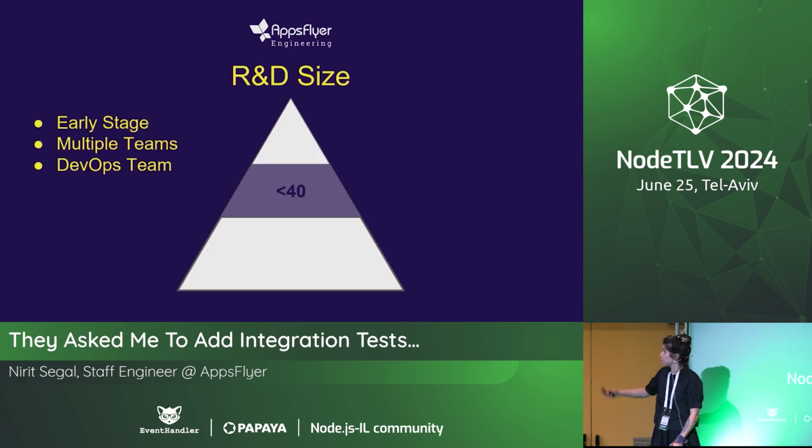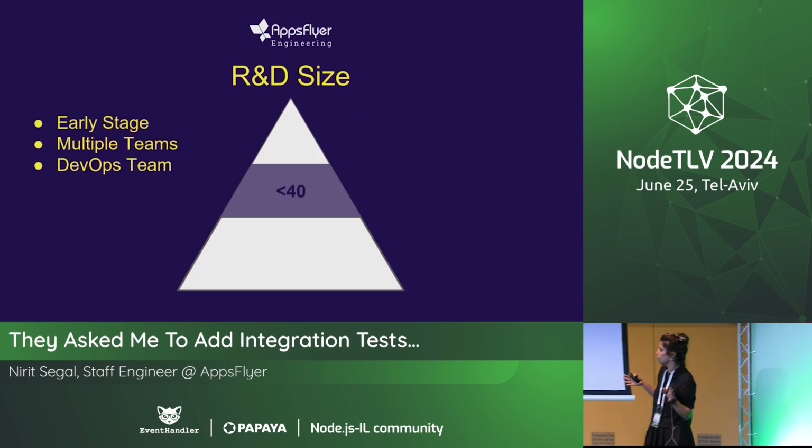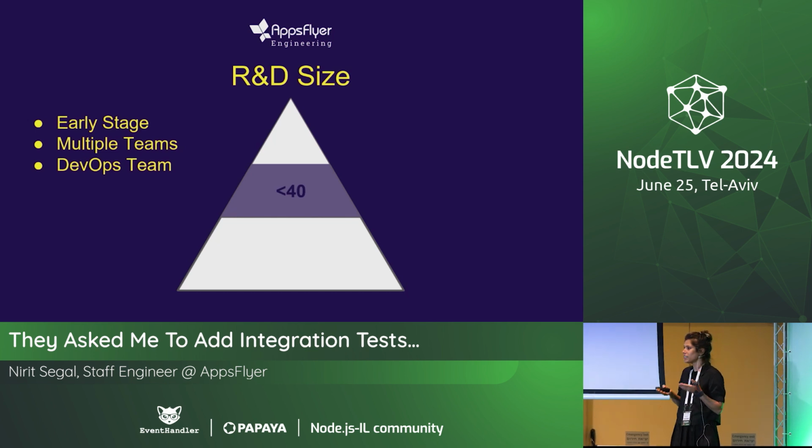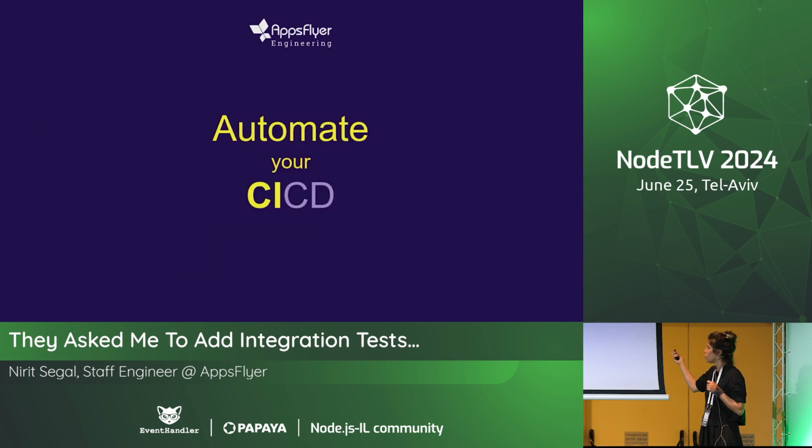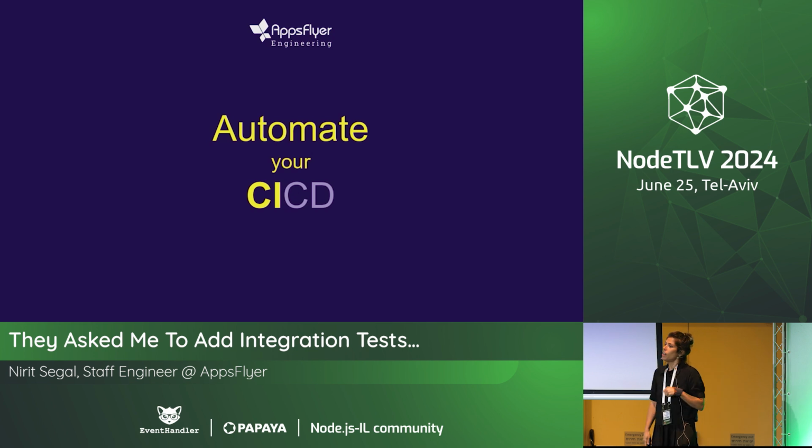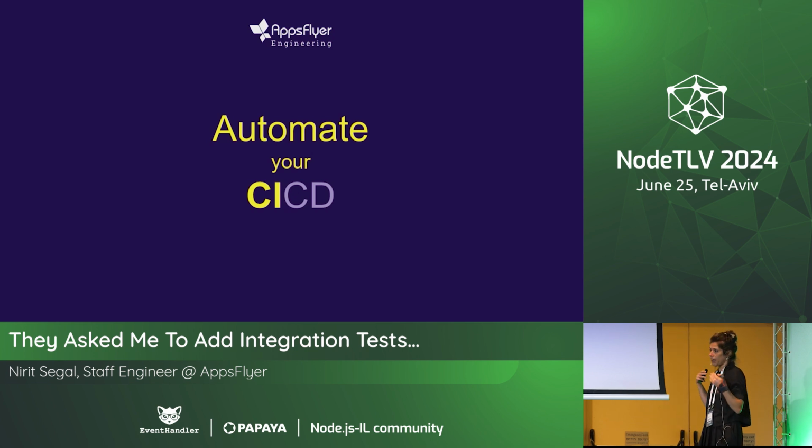But if you are a half-matured startup that already has tens of developers, you are spread across multiple teams, like 2, 3, maybe even 5 teams. You probably have a DevOps team. It's usually at this amount composed of a single DevOps that is also the team lead and the team developer. And now you're starting to have an automated CI, continuous integration, to be able to manage the guidelines, the flows of the organization for pushing code to production.